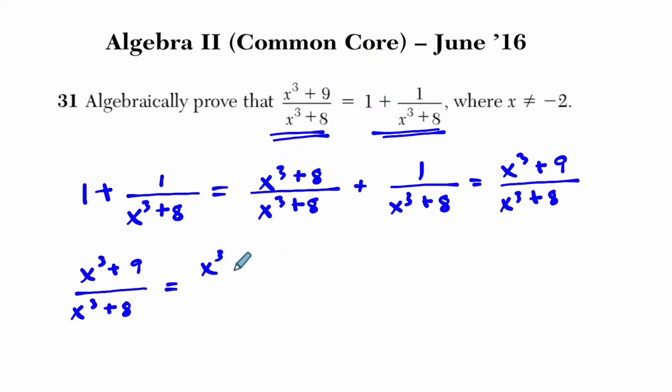And you could do that if you say x cubed plus 9, and then you will say, well, how about minus 1 plus 1? Now, minus 1 plus 1, that's just 0. It's not going to change anything. And this, actually, is helpful because what we get is x cubed plus, this is 8, 9 minus 1 is 8, x cubed plus 8 plus 1 over x cubed plus 8.